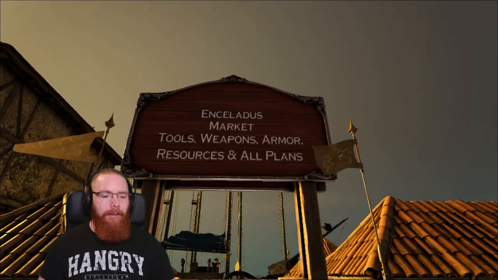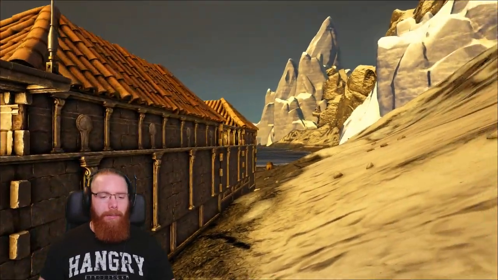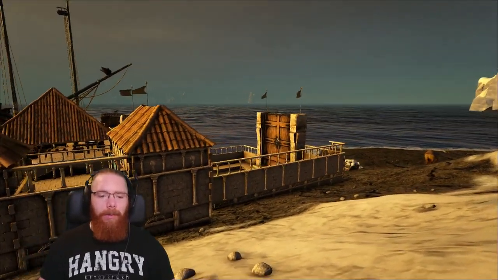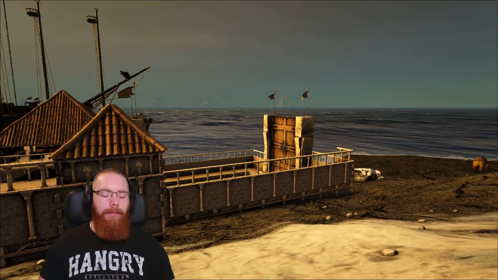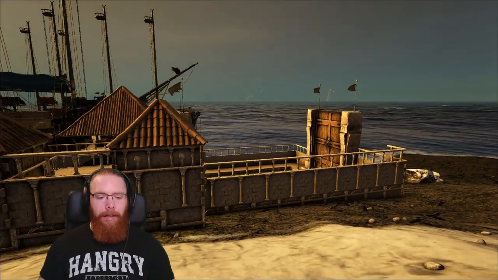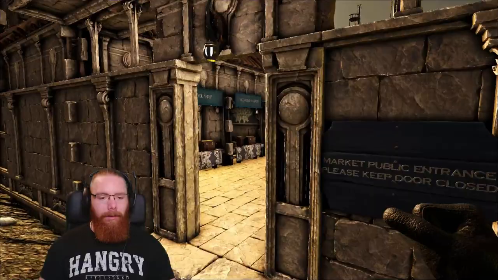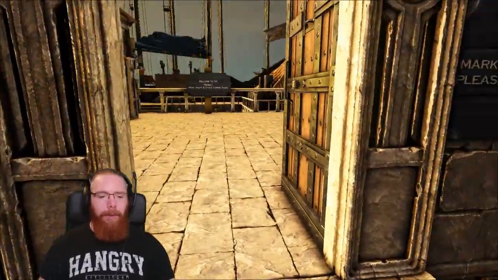And we sell at this market tools, weapons, armor, resources, and all plans. That's what we've got for sale at the moment. Just there, it's not at the moment, but eventually I'm going to unlock that gate so that if anyone's visiting, they can ride the bear or horse or whatever inside there and keep it safe while they're checking out the settlement or looking around the market. But at the moment, this is the only entrance available for public use.